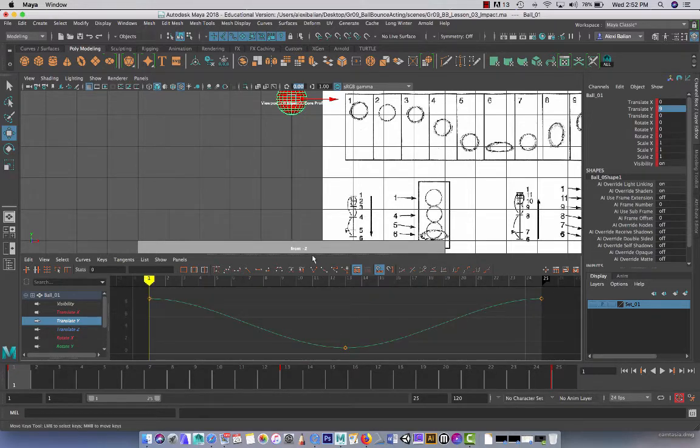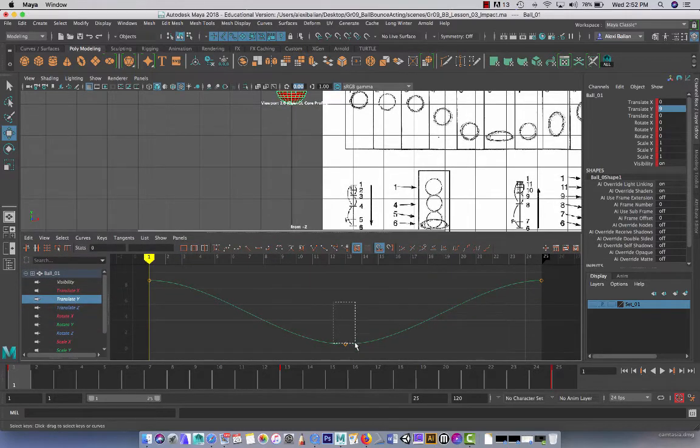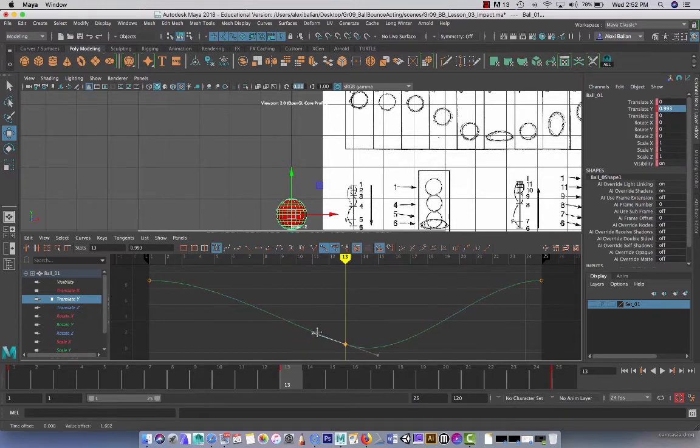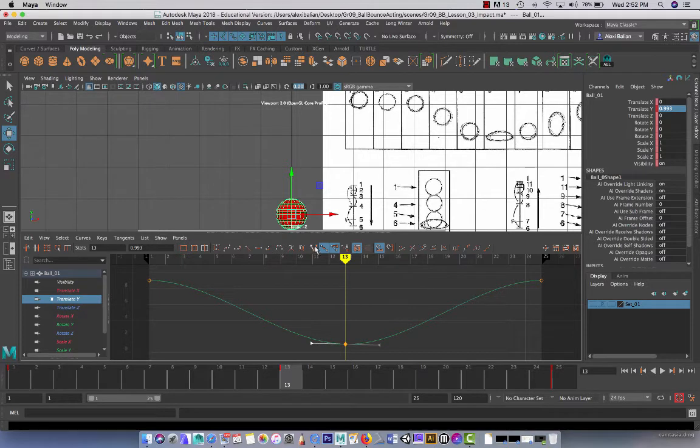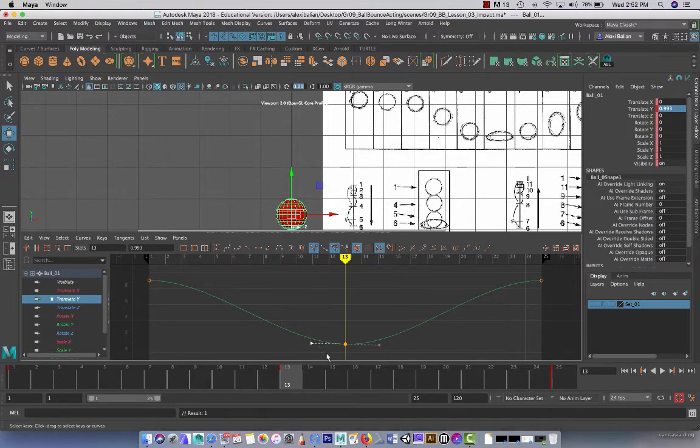So I'm going to stop right after this for this animation. I'm going to select the impact frame right here, 13. And what I'm going to do is break the elbow, break the joints, because here, if I make this nice and sharp, the other side is being affected. Notice the Bezier handles here. Okay, so I'm just going to break the handle, and it's going to give me the opportunity to control each side independently. Look how cool this is. Okay, so I'm going to start slow, come down sharp, hit sharp, and take off sharp, and I'm going to slow it up over here. Okay, notice how cool this is.